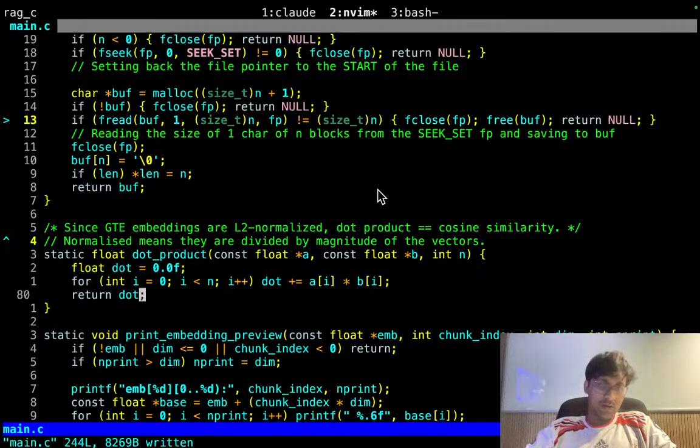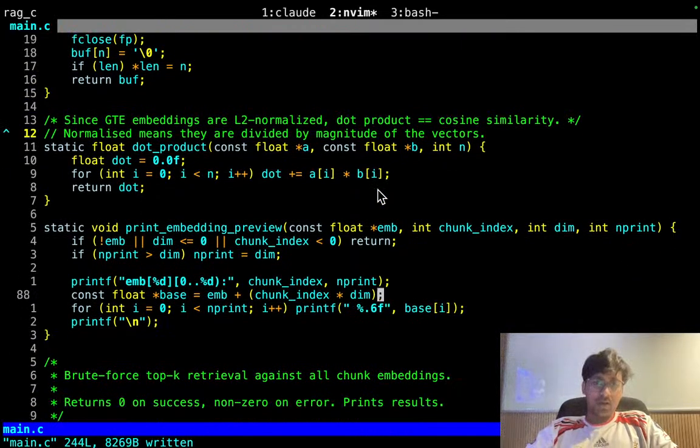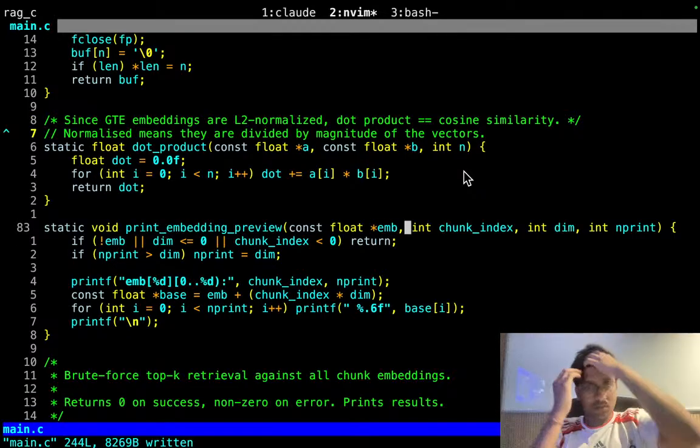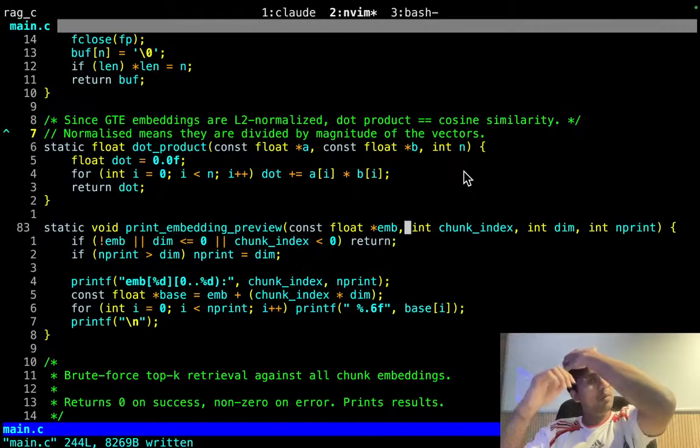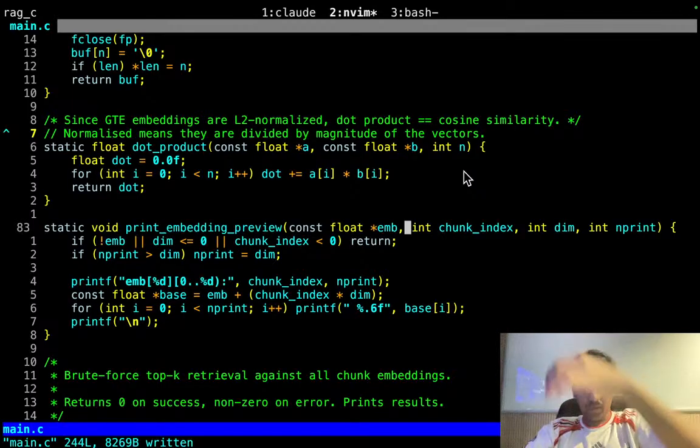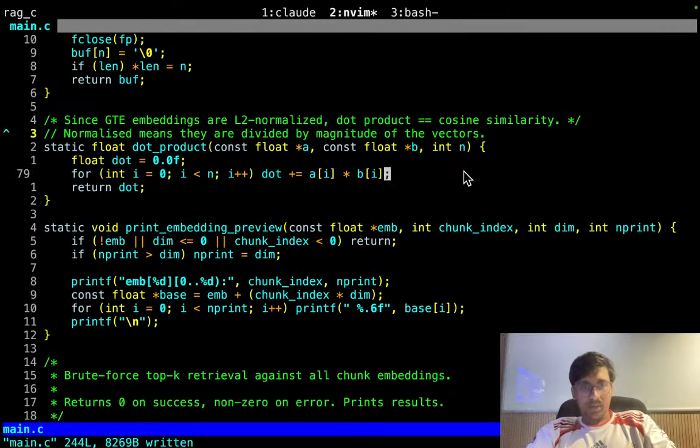Okay, and then we can just do dot product like this. Simple, clean and simple. Okay. And then print embedding preview. We will get a, what do we get using a model though?